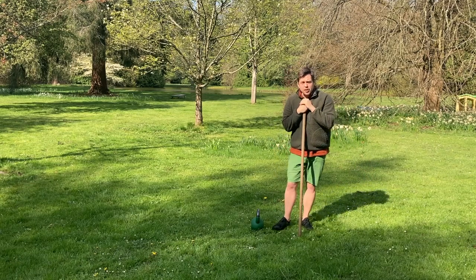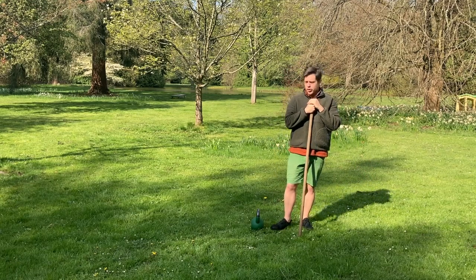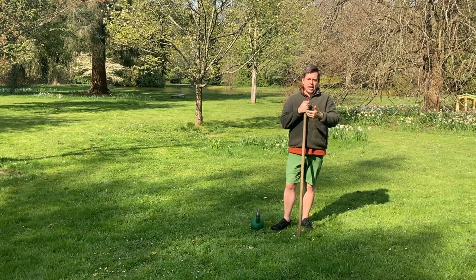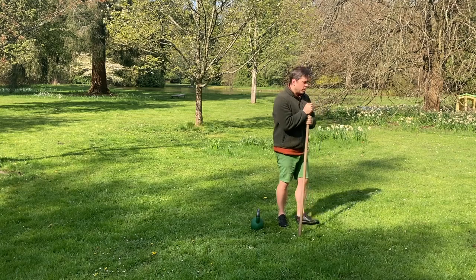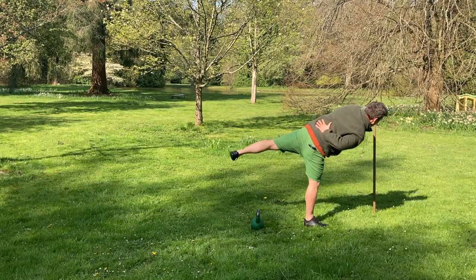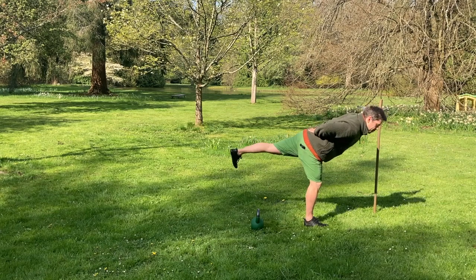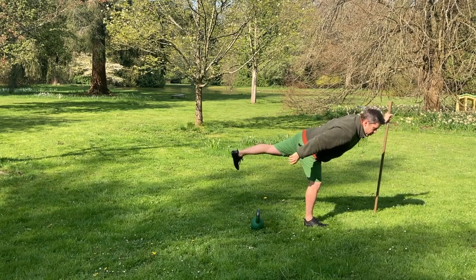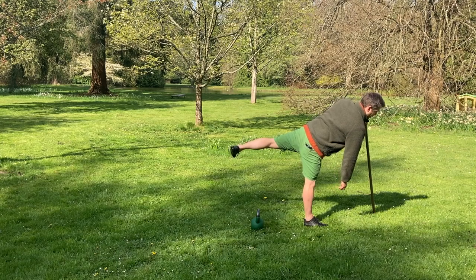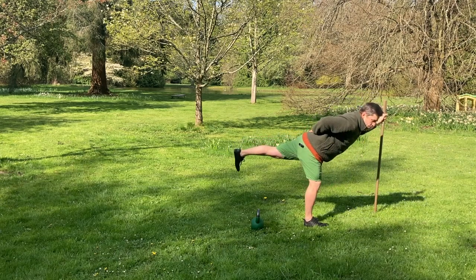Sometimes what you can do is you can get people to think about the opposite. Whenever you're trying to correct things, you can always have people try to exaggerate the movement and then control the exaggeration. So when I'm doing hip airplanes, one of the things I want people to do is open up their hips like this. So I'll give them the opposite cue. I'll say, imagine there's a mouse on your back and you want to slide off. You slid the mouse off your back. Okay, congratulations. Now someone gives you a glass of wine and you want to keep the wine stable.